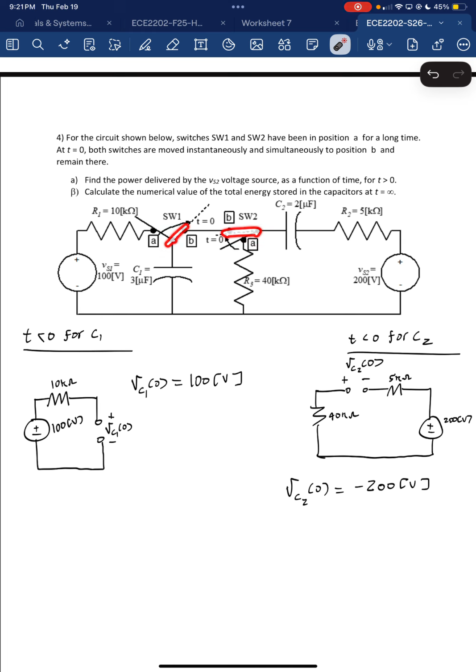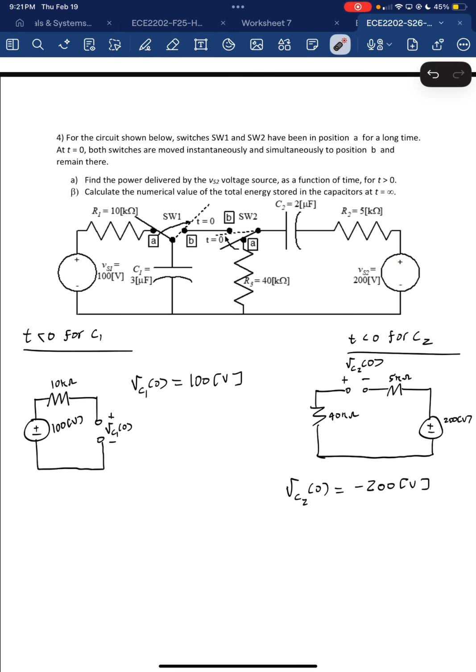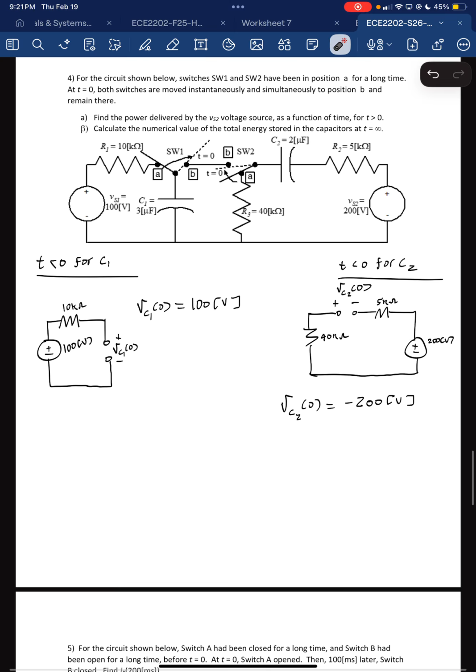Another thing we need to note is that VS2 is also connected to those capacitors as well, which means the current through it is going to be time varying, which means we're going to have to solve for the equation for the voltage across the capacitor. It's inevitable. In the off chance that this battery was disconnected from the capacitors, then obviously it's super trivial. That's not the case though, unfortunately. It never is.